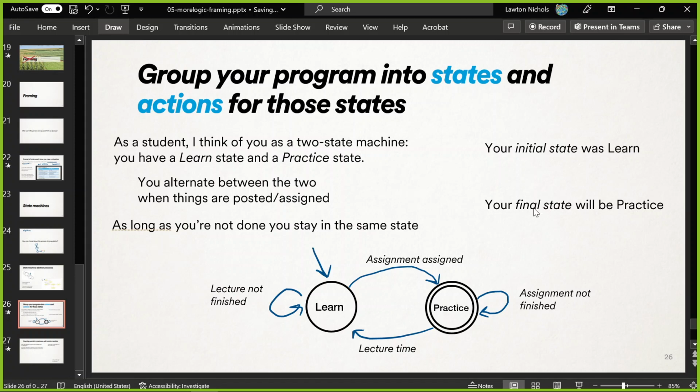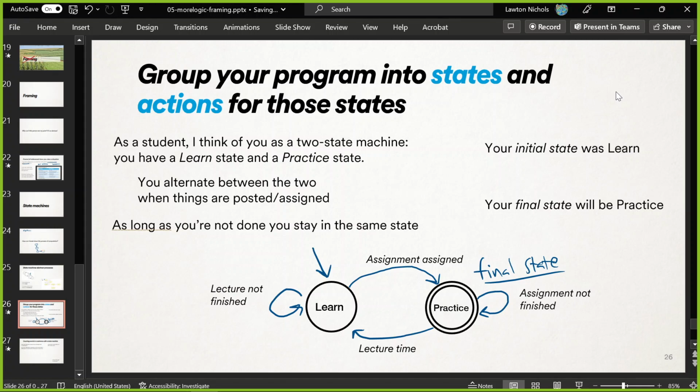And then there's also a concept of final states, states that you want to end up in, and call those successful states. So at the very end of the class, I give you the final exam, there's nothing left to learn. You can mark a final state by making two circles. So the final state is going to be the practice state, because you're taking the final, and that's where you stop. The class ends after you take the final, and you were stuck in the practice state at that point, because you're practicing all the things we learned. Okay? So that is how you can model a real-life process with a state machine.